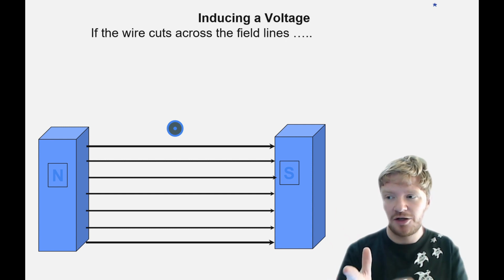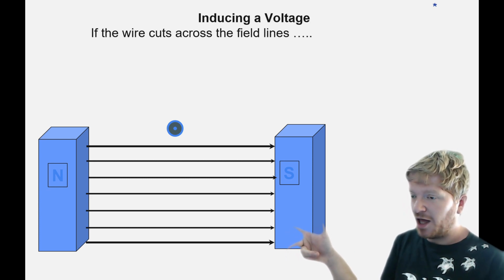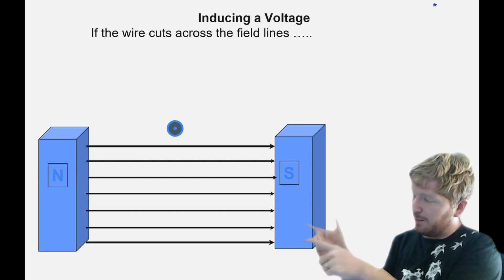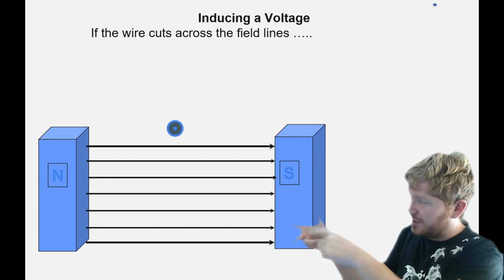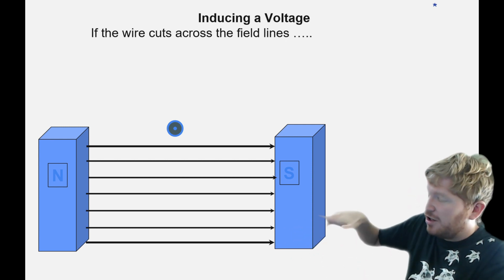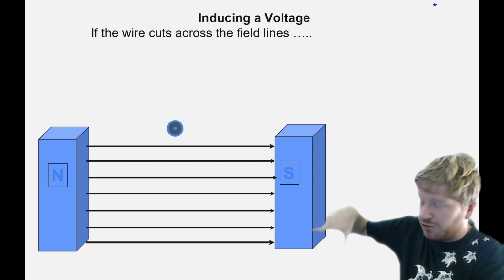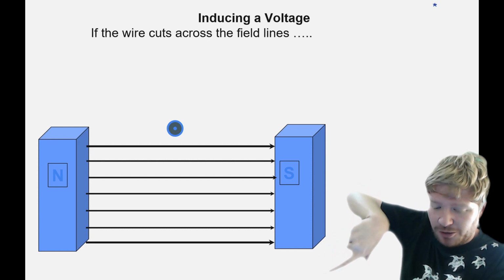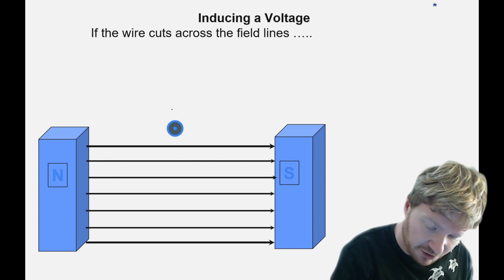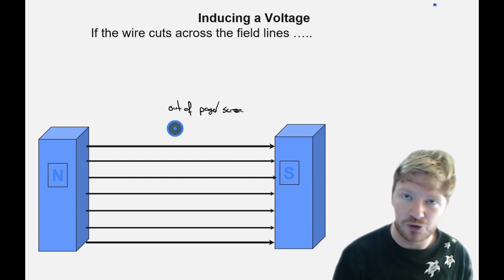Well, get your right-hand rule. I want my first finger to point in the direction of the magnetic field. That's going left to right. And I don't know which direction the current will be, so I can't point my second finger, but I do know the direction of the motion is down the page. So, keeping my first finger pointing in the field direction, I'm going to rotate my hand until my thumb is pointing down the page. And if you're following along at home, you should see that the current is going to come out of this page or screen. And indeed, there's a little dot there.